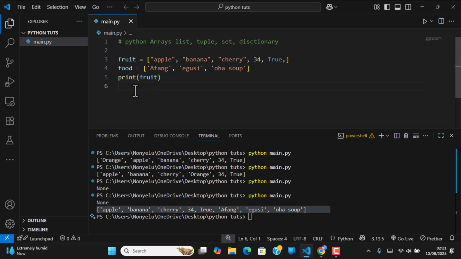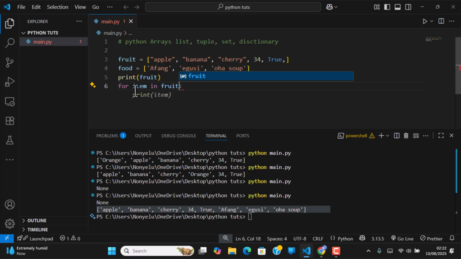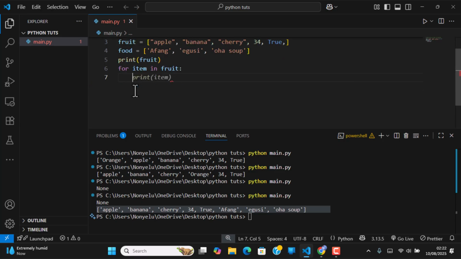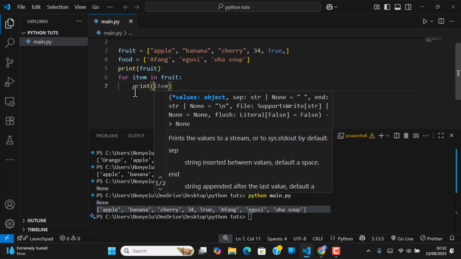In this case, let's just say fruit.extend food, and you can see we are printing them one after the other.